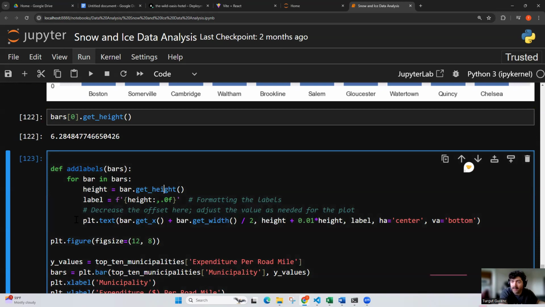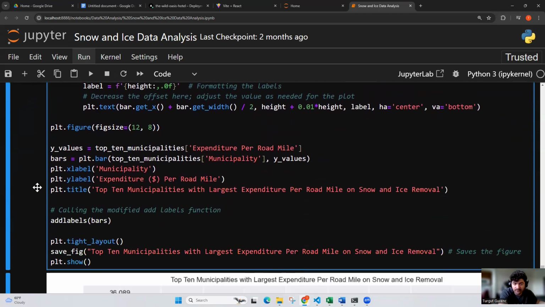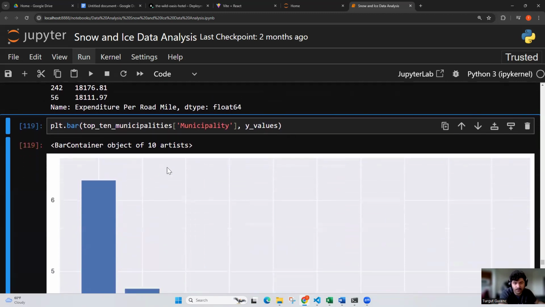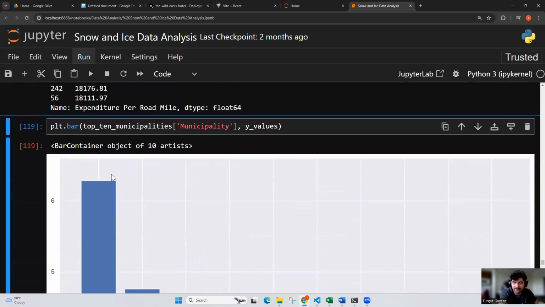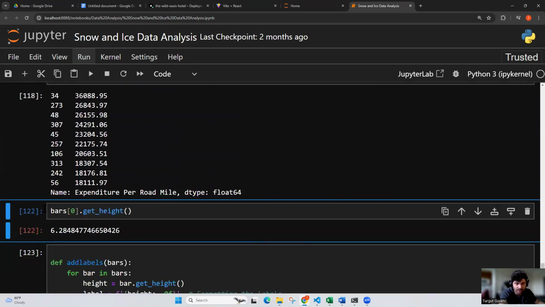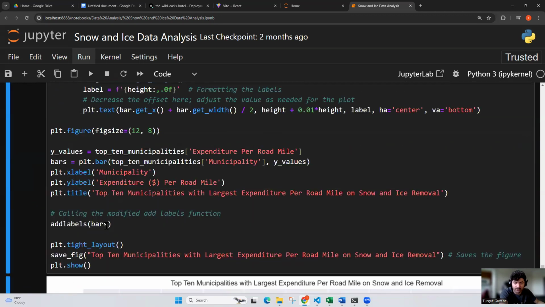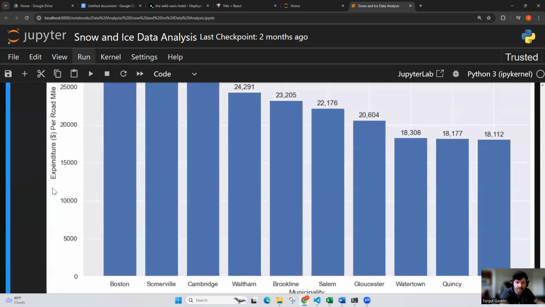And these are the labels, and we are adding plt.text in our graph, and we are getting the bar's get_x and get_width, and there is a small calculation here, and then adding those labels, as you can see here. The rest is the same as well. I just wanted to explain what it means. As I showed here, when I say the one here, we will get the second one, as you can see this value here. Okay, this one is understood too.